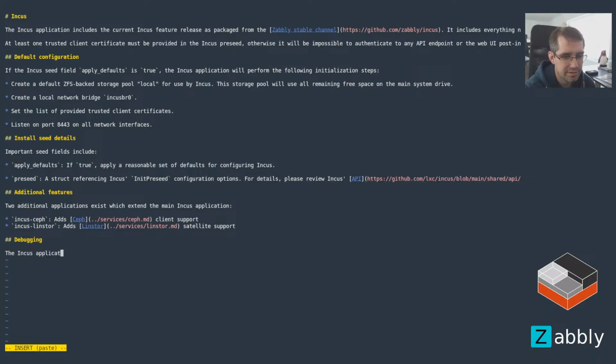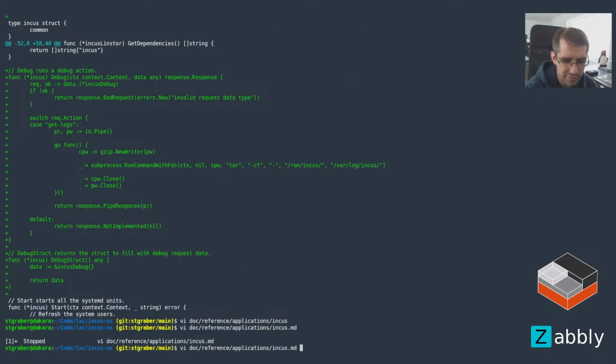The Incus application supports the following debug actions: get logs, returns a .gz of the content of such Incus and varlog Incus. You can run debug actions using, and then I don't remember how we do examples right now.